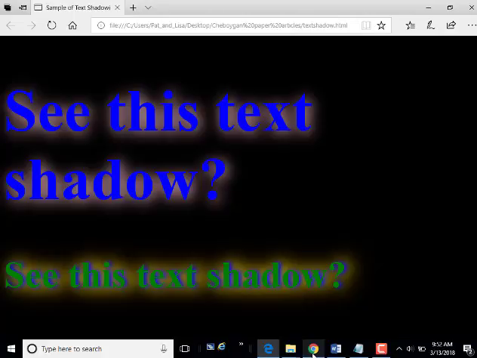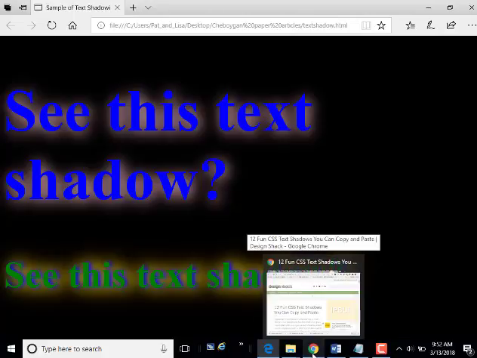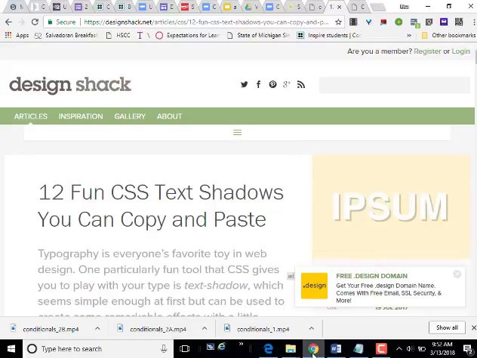The other thing I'm going to recommend, if you're interested in, and I'm going to post these on Google Classroom, but there are a lot of resources online where you can find some really cool text shadows, and you can just copy and paste it into your CSS. The only thing I'm going to warn you about with this is it does include some things that we haven't covered yet. For example, when it comes to color in our text, we talked about RGB. A lot of these have something that's called RGBA that allows us to apply transparency, and it's something that we're going to get into at a later date.